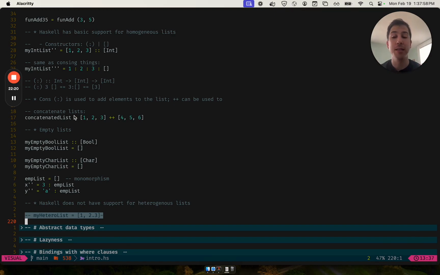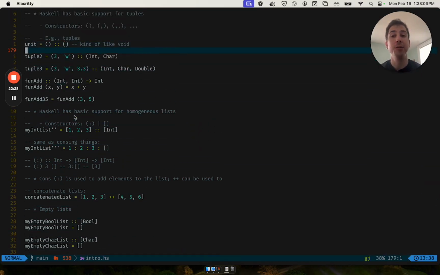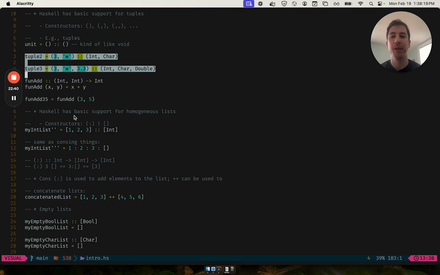So you cannot have a list of 1 and 2.3. That's not going to work in Haskell. You could instead use a tuple if you just had a fixed size. Or we can create fancy type wrappers to create things that might be integers or might be floats. And we'll look at that.